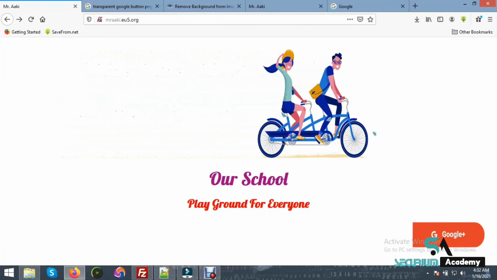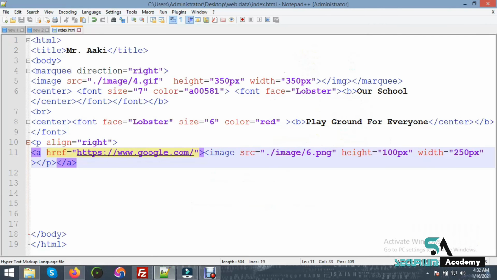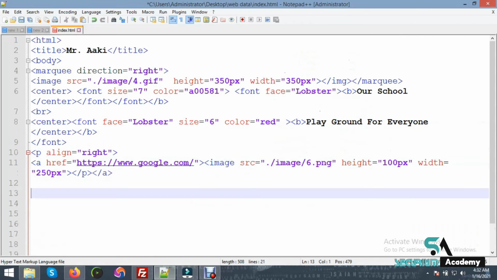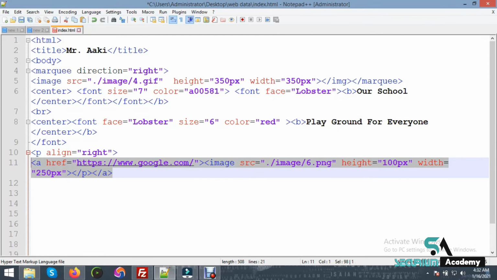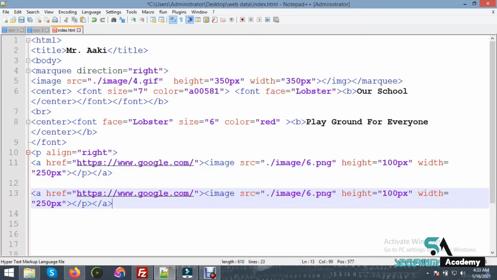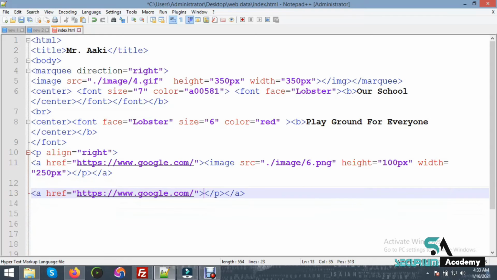Okay, now go back to the coding page. If you want to create a text link, you copy this code, then enter, and you remove the image and type any text like Facebook.